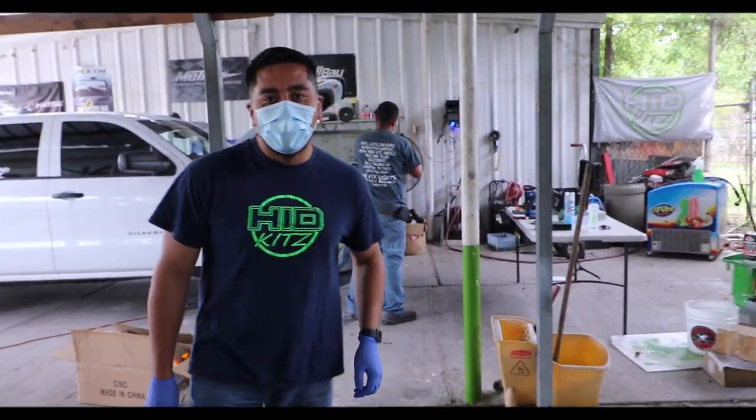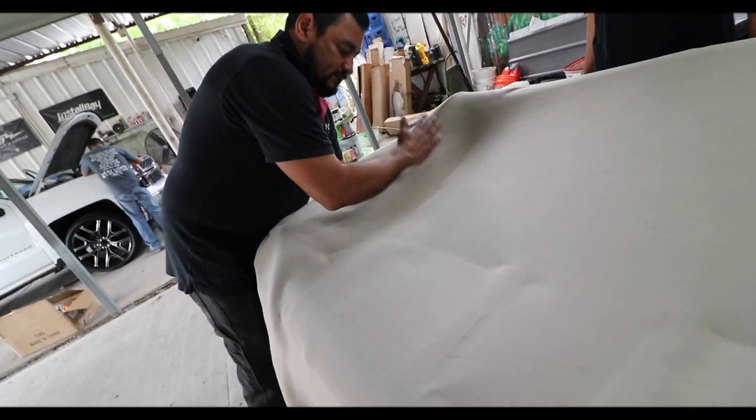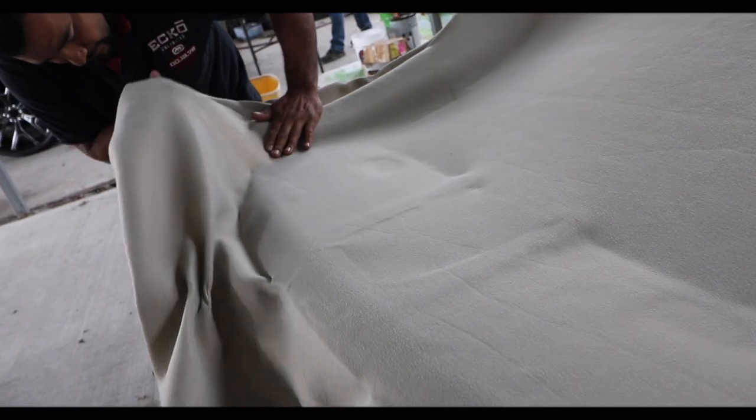Oh, yeah. That glue's strong. Got Abraham all high and shit already. Look at that handwork right there, guys.